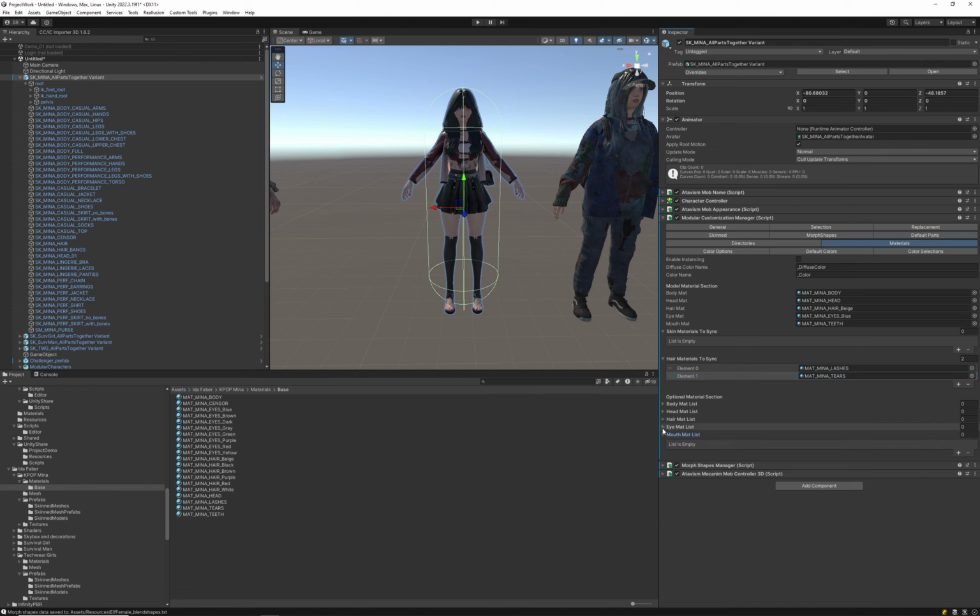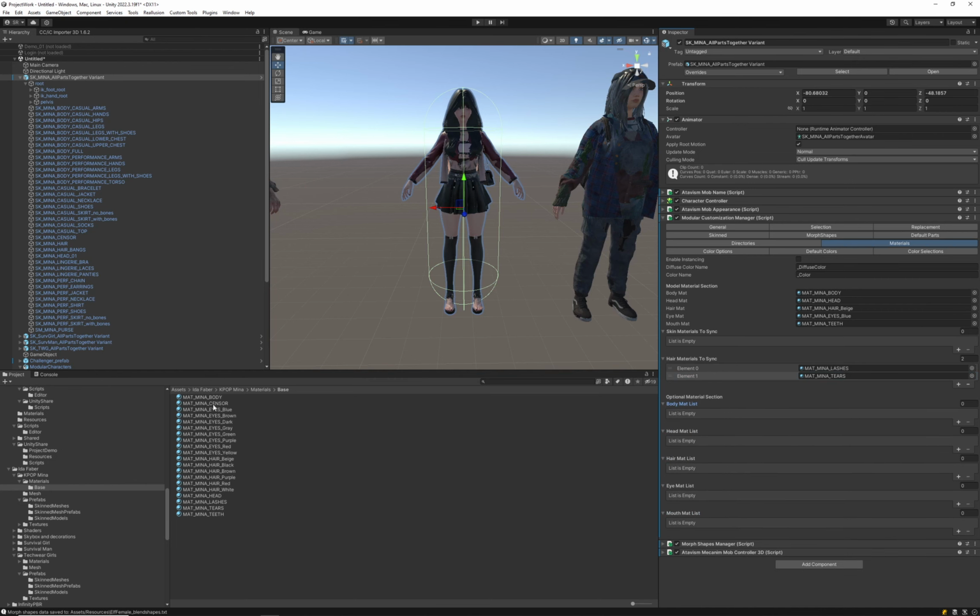Down here, you can see that we have all of these additional options. If you wanted to have, and she did have, multiple materials, then you would drag these additional materials, including the original, into the body mat list. What this would do is on the selection, you would now have a slider for the body mats. This would allow you to slide between and select the materials and change the materials between the different ones that are in there, and it would increment the materials. The head mat list needs to replicate the body mat. So if your body mats are body mat 1, 2, 3, 4, your head mats should match that: 1, 2, 3, 4.